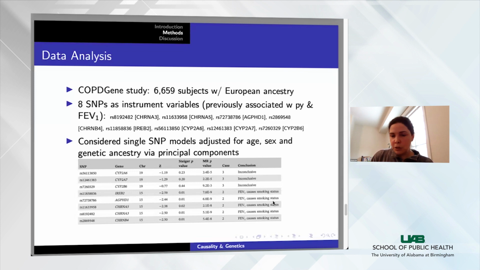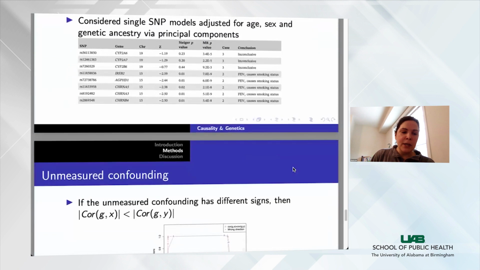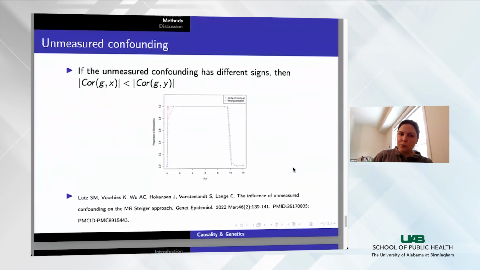And like we said, it could have been due to pleiotropy, it could have been due to something else, but it does demonstrate that you might need to be cautious with the MR Steiger approach, especially for the single SNP models. So when only looking at one SNP at a time instead of the multiple SNP models. And so then from that, we were back and forth in touch with Jib Hermani and some of the original authors of the MR Steiger approach. And they were telling us that there were potentially issues with unmeasured confounding in the MR Steiger approach.